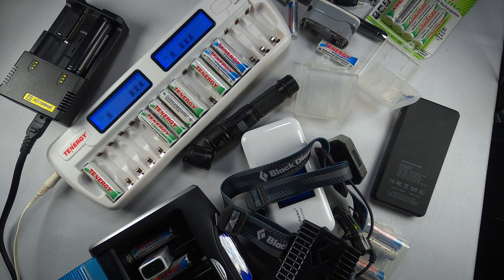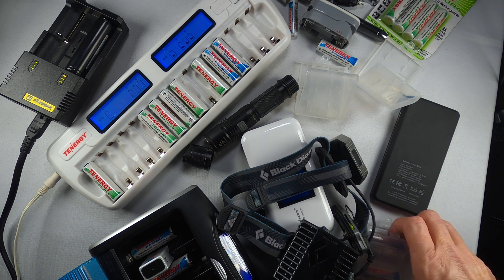Every Sunday I would go ahead and charge my batteries. I would get grief from the other team guys like, what are you doing, charging your batteries? And the funny thing is, when you get that call out at O-dark-30 and you grab your gear and they're like, my headlamp's dead or my flashlight's dead. My gear is always good to go.